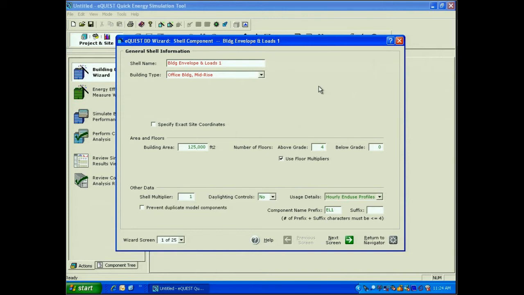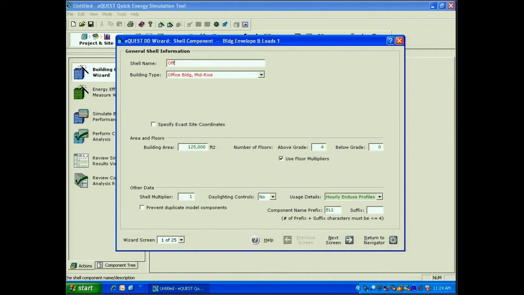The shell name, let's change the shell name to Office Tower. And the building type, again, this will select the default values in future screens.